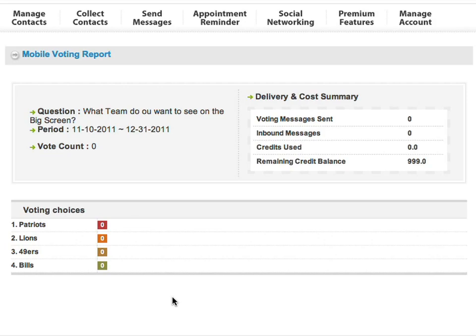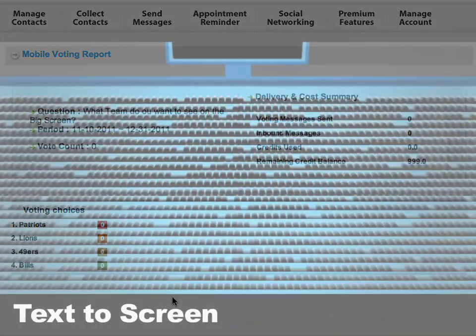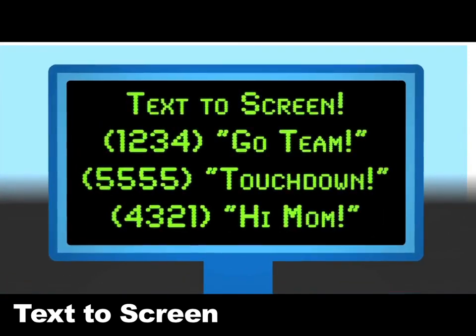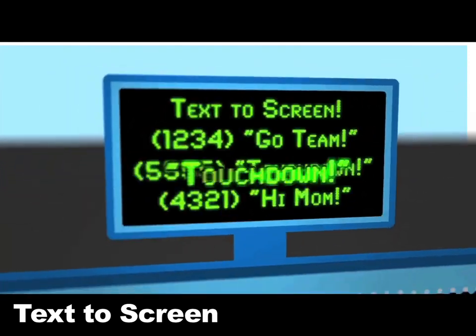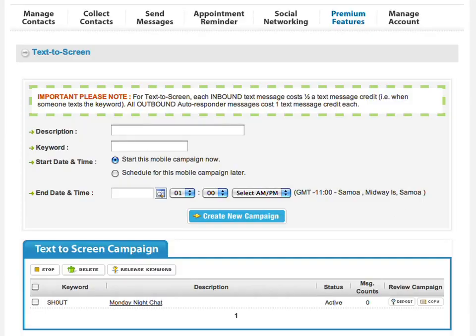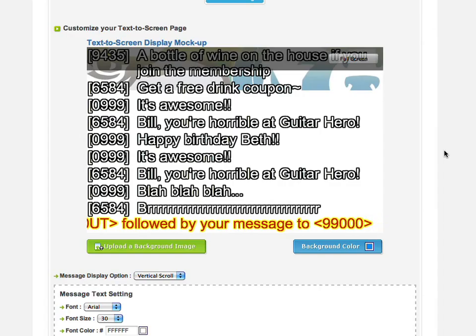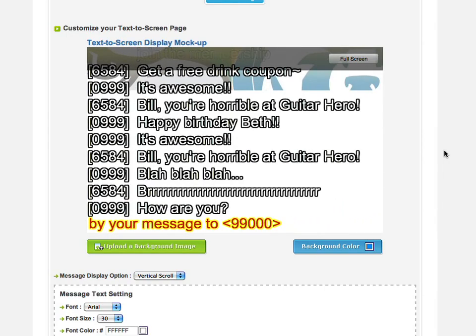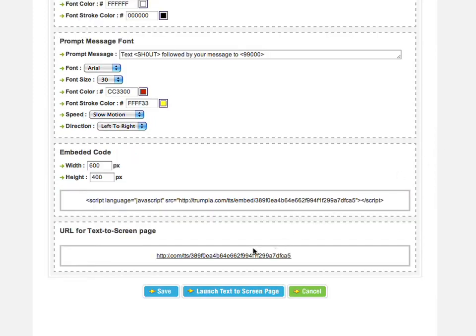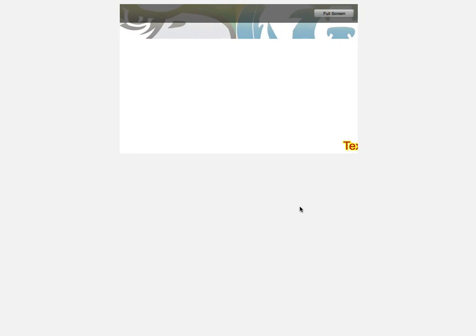Well, another fun thing we do, other than voting, is something called text to screen. What we can do here is I can plug a monitor into a computer, just a TV or whatever, and show on the screen this little widget I've created here for the game. So I kind of made this for last night, threw this together in about 10 minutes, got a little Eagles and Chicago Bears logo for that game last night. And what I can do here is all you have to do is launch the little widget that we created, put it up on the full screen, and boom, there it is for everybody to see. Follow along with it at home.